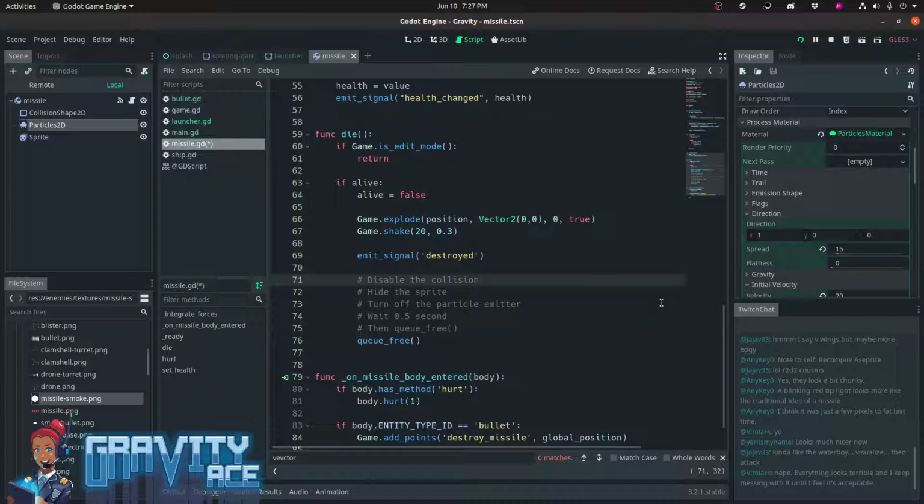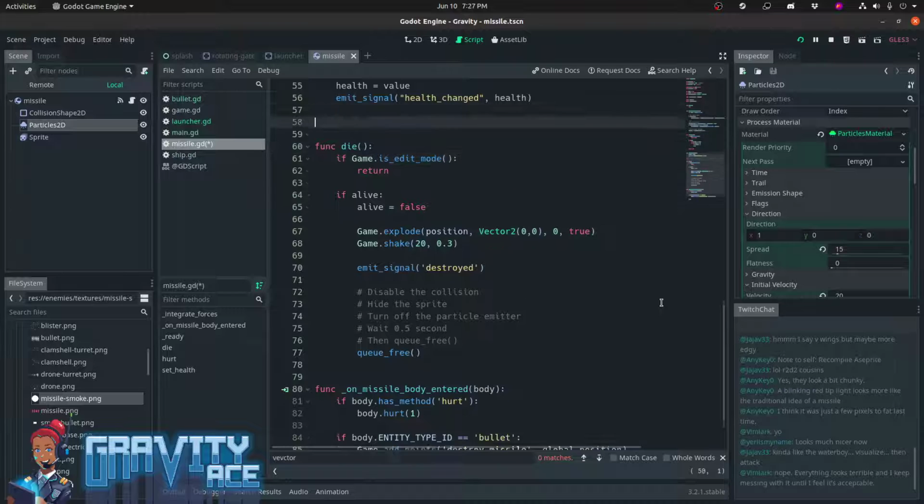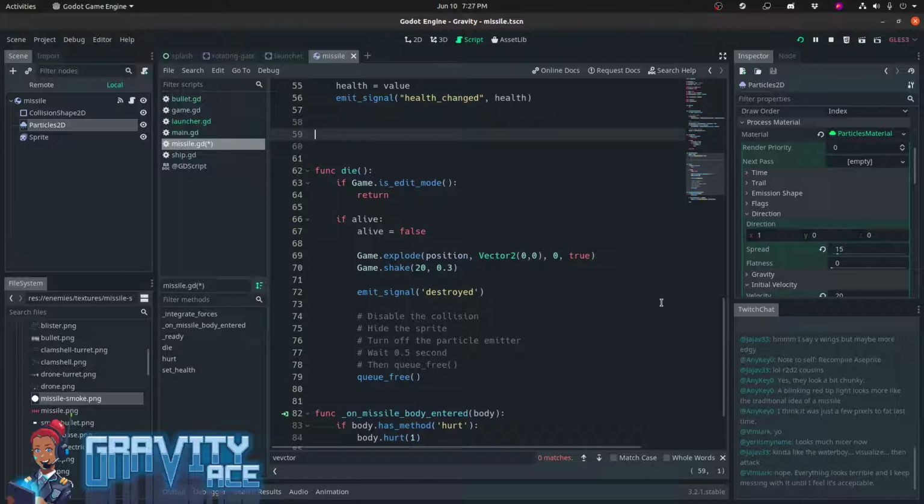Let's go ahead and do it. So the pattern I usually do is I'll create a function called playDead. And playDead does all this.